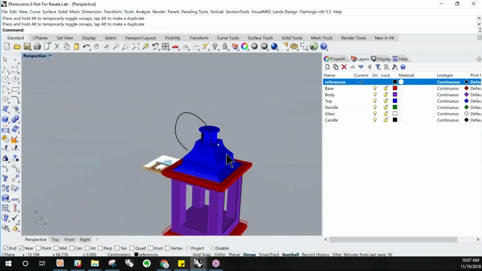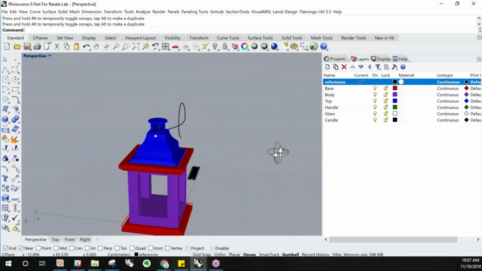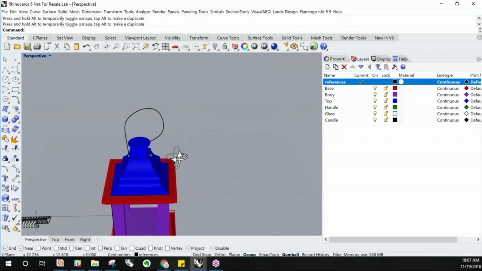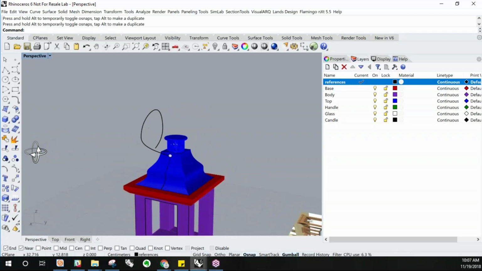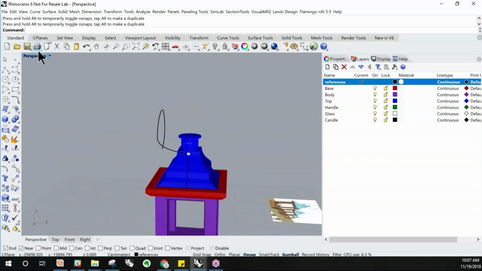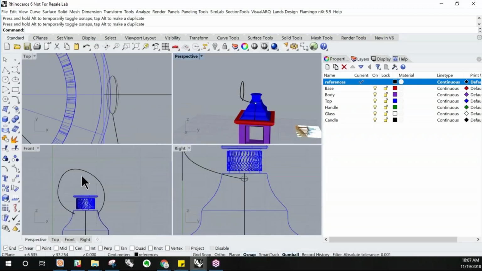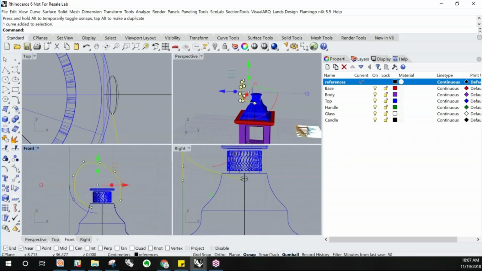Okay, so now let's look at this in perspective. I can see that it is not flat and it's not onto the C-plane. So there is a way to fix this. If I look at this in front view, I can see that it looks flat, but not in perspective. So there is a command called project to C-plane.